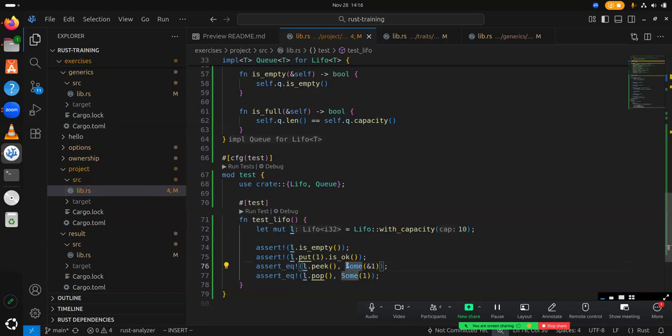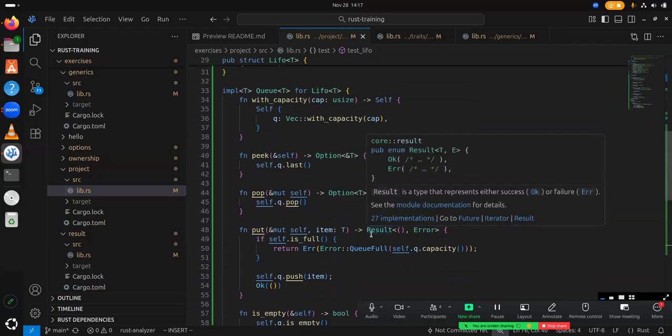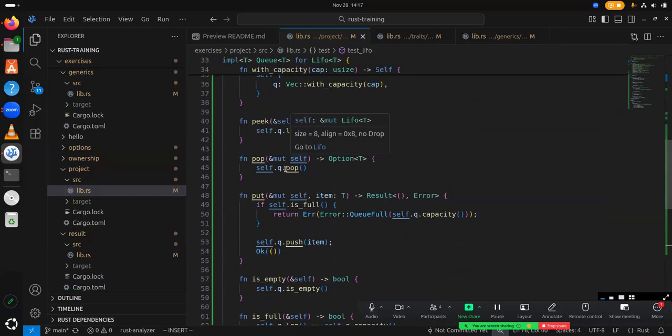You can directly test that the return value is actually some and a reference to something which is 1. This might be confusing notation, but it works. Here, the test should still pass. Okay, we are good. So now our peek is done, pop is done.